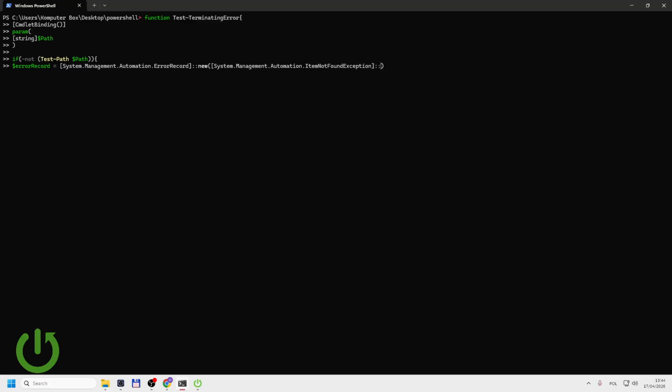And now we have to call new again, and now we will first of all print file not found. Second of all, we will print the path of the file that the user has provided. And now what do we have to do? We have to do the comma, and we have to print FileNotFound.